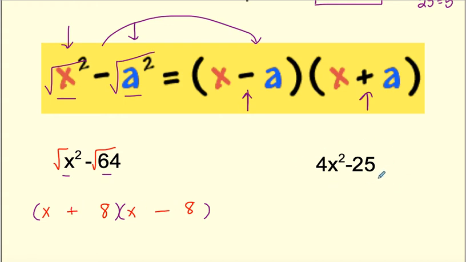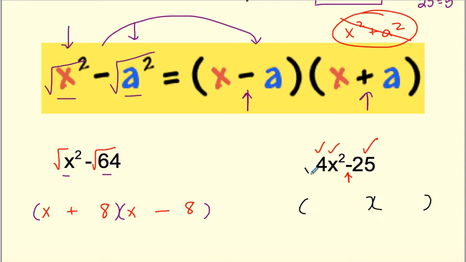All right, this one's a little bit more challenging only because I put a number in front of the x squared, but I look for a greatest common factor. I don't see one. So then I check to see if it's DOTS. Perfect square, perfect square, and they're being subtracted. There's no such thing as the sum of squares. That's important for me to mention as well. No such thing. Okay, so I factor it. 2 binomials, square root of the first term, square root of the last term. So 2x, 2x, 5 and 5, and plus and minus. Now you might say, could I do minus plus? Yes, that doesn't matter. The commutative property of multiplication allows you to do either.